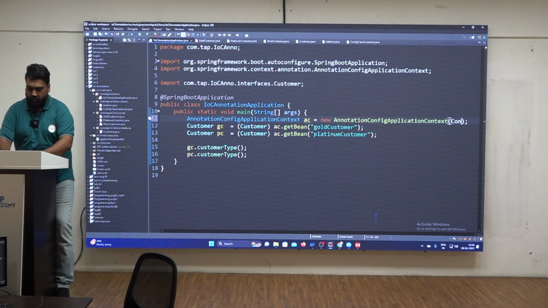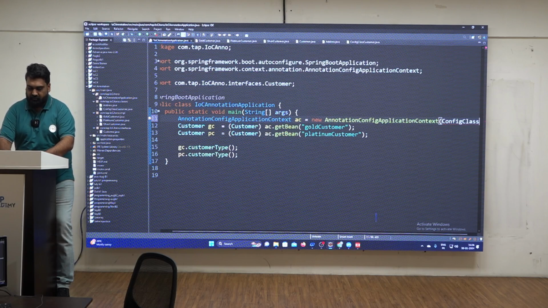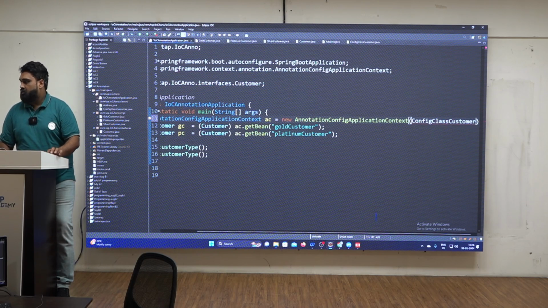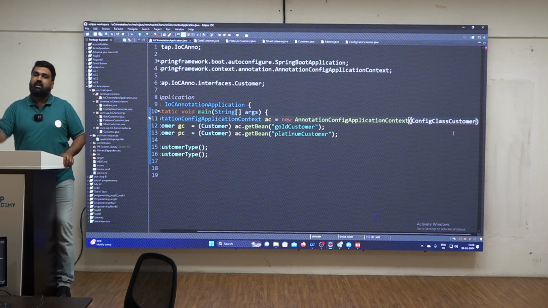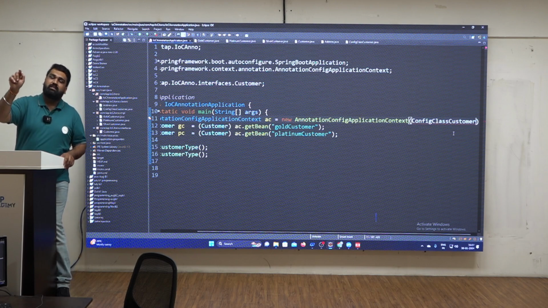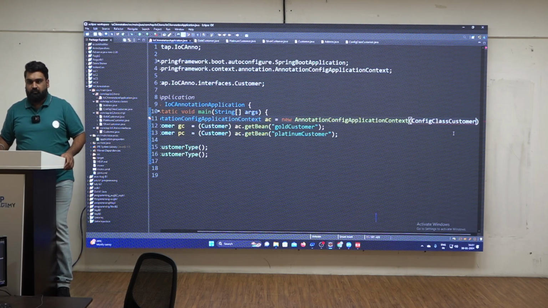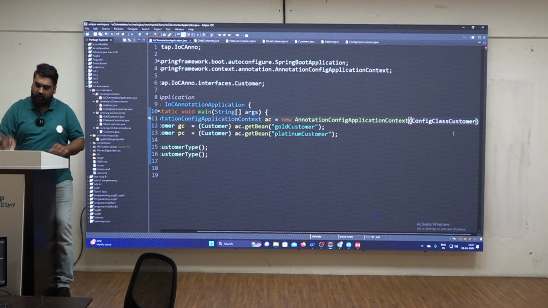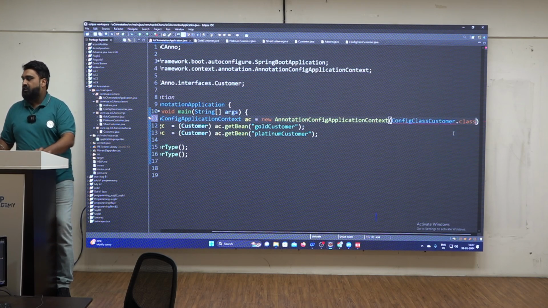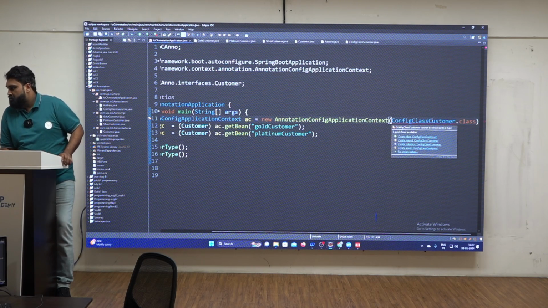So I'll say ConfigClassCustomer. One thing with your AnnotationConfigApplicationContext is it will accept a dot class extension. It will not accept a regular .java extension, it will accept a dot class extension. So I will say it as dot class.